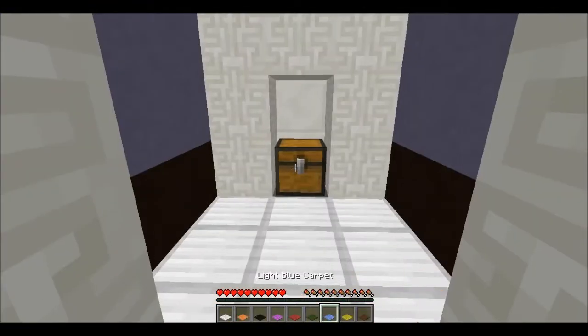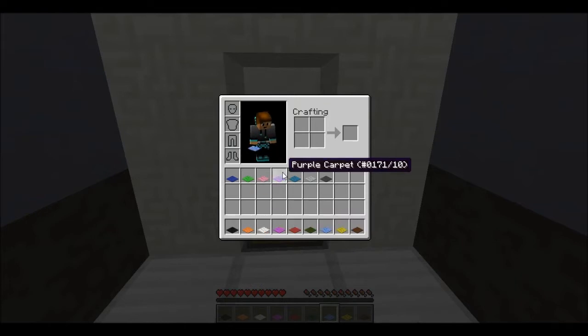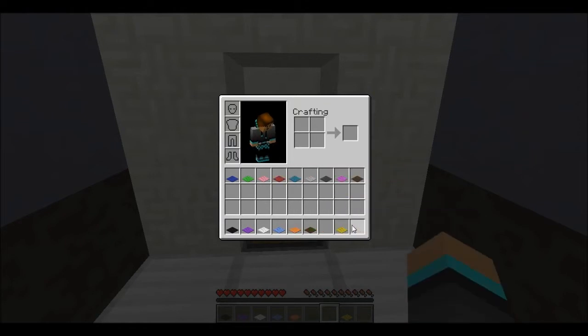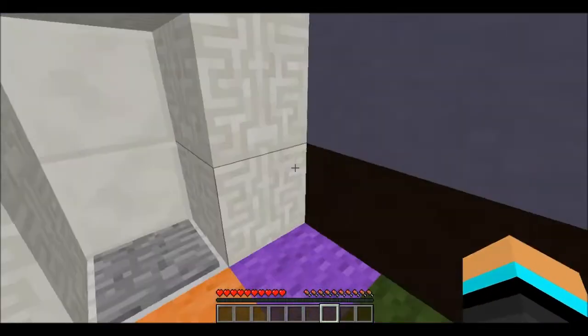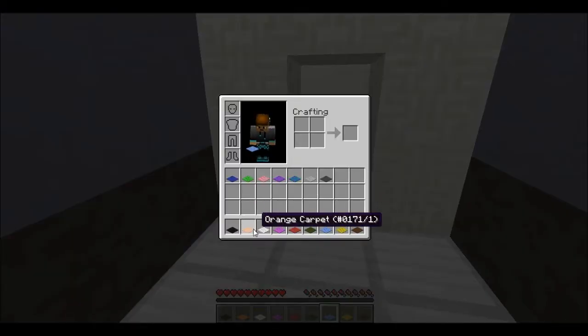Dang it, I shouldn't have done that. I mean, I shouldn't have to do that. Let's try again. Let's do the purple over here, the white one, carpet, and then light blue, orange. Okay. Oh, come on, I can't finish that, like, what the heck?